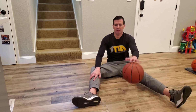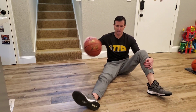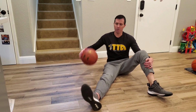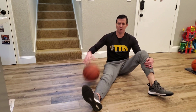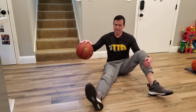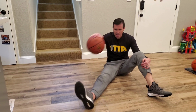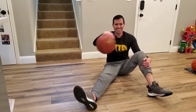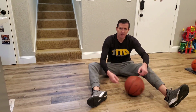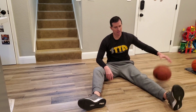Bring it back in. Now, next phase of this, we're going to try to take one dribble in between and control that ball. Going back and forth. Remember, it's okay to make mistakes. If you need to modify, move your leg first until you get comfortable, then keep your leg stationary. Try to bring that ball back and forth, okay? Now you can always hit pause and extend these for as long as you can. Now let's switch to our left, bring it back.